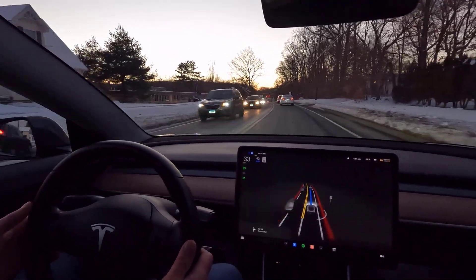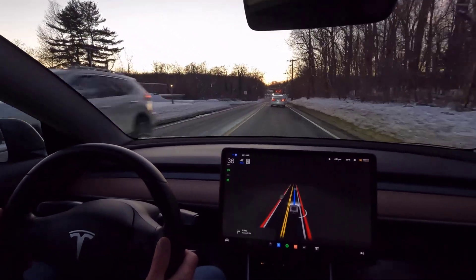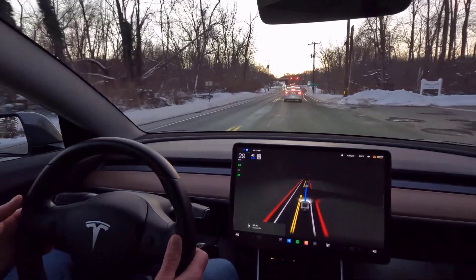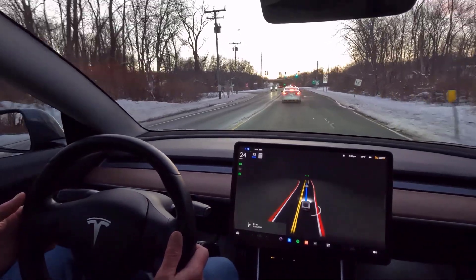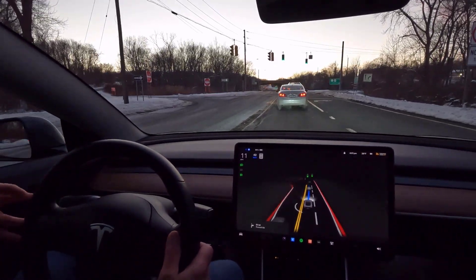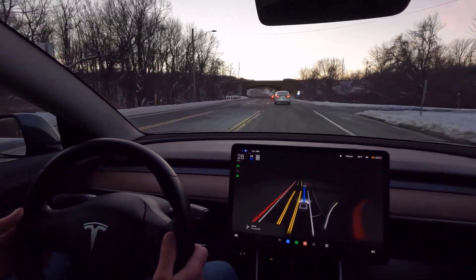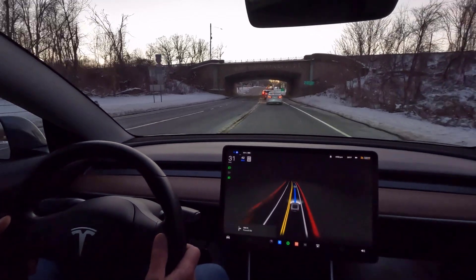There are videos out there of people driving on snowpack — that's all another world when you can't see the lane lines at all. You can see even now there's quite a bit of salt on that center yellow line — contrast is reduced from whatever chemical they use to treat the roads. But it's not bad, it's a pretty well marked road here. Driving on snowpack is a different world. As a human, you tend to follow the tracks of the car ahead of you — follow the two tire tread tracks and you're probably going to stay out of trouble, whether turning or straight.